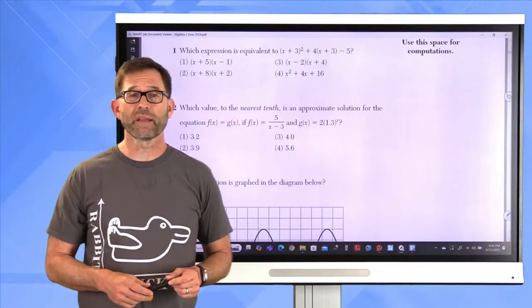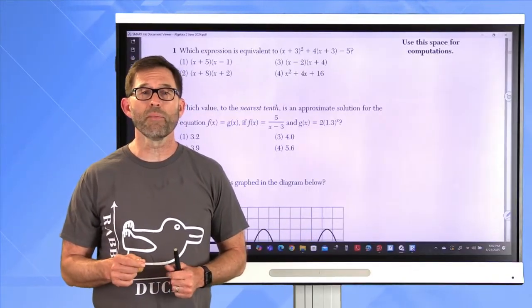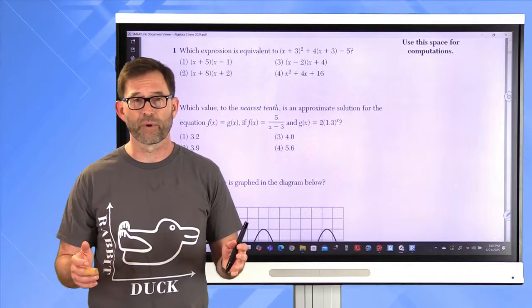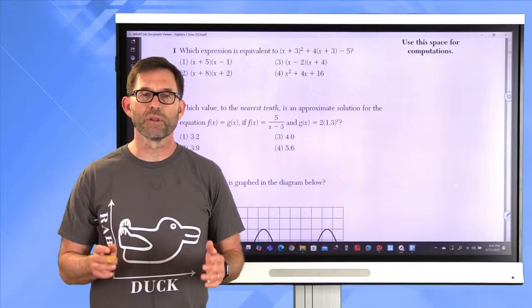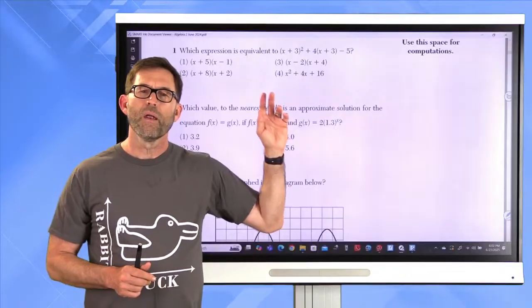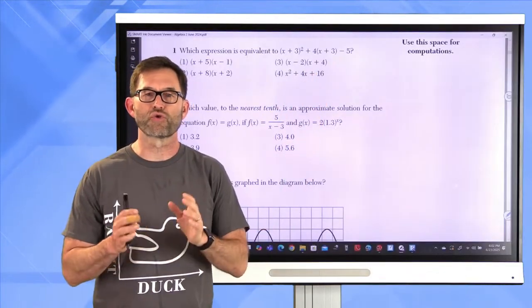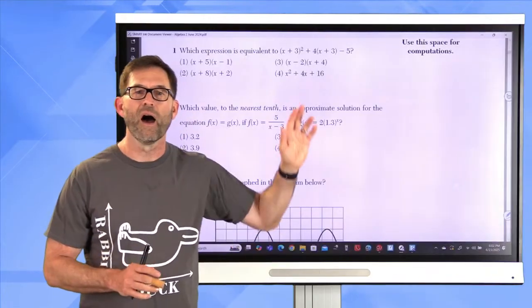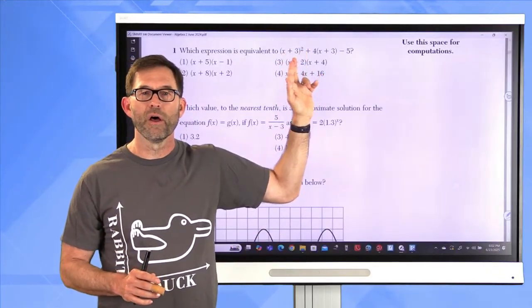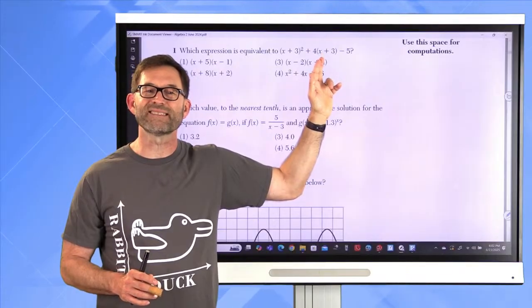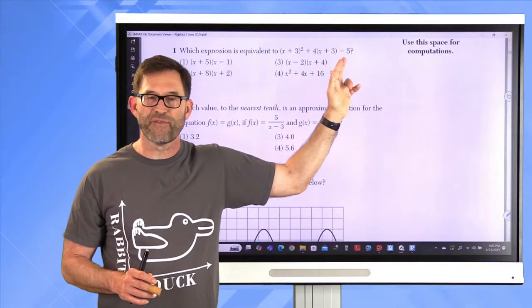Now, what they expect in Algebra 2 is for you to be able to use your basic types of factoring to factor things that are a little bit more complicated. When I look at this particular expression, what I want to be able to see is the structure of the expression. Specifically, I have something squared plus 4 times that same thing minus 5.